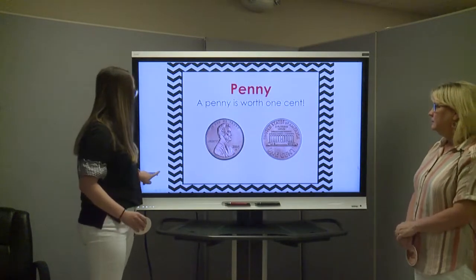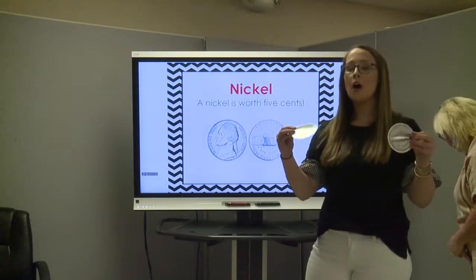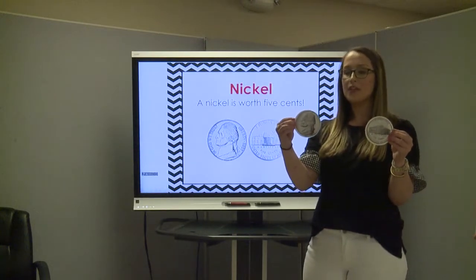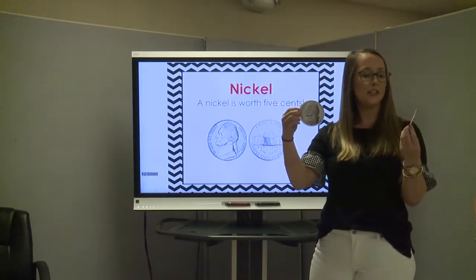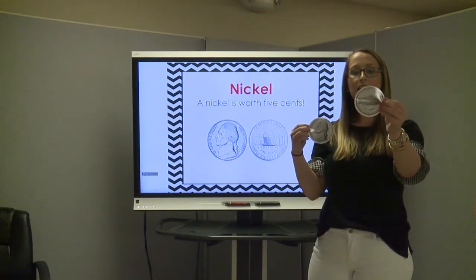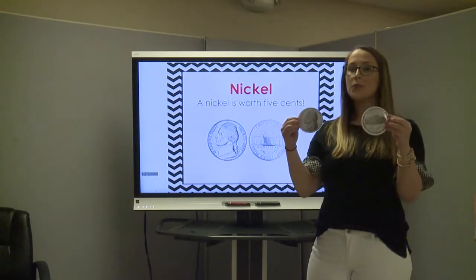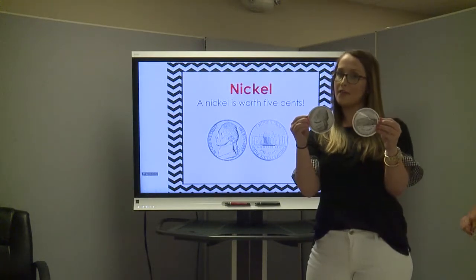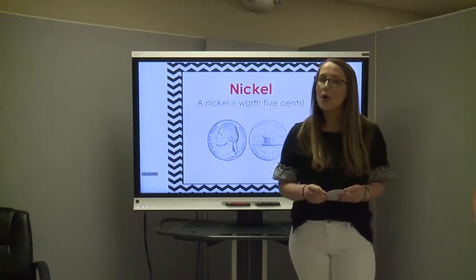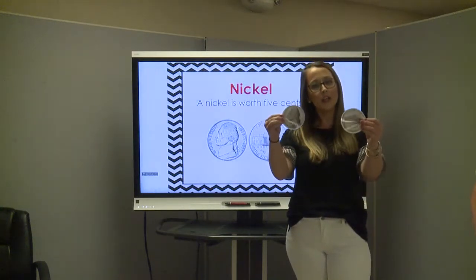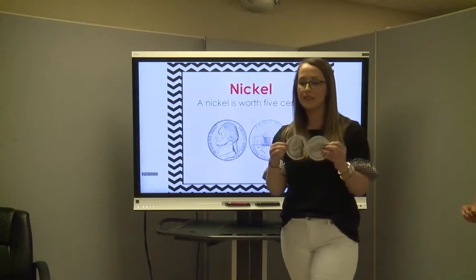So the next coin that we're going to be talking about today is the nickel. And just like Miss Bloomer told you, we honor the famous presidents by putting them on our coins. So on the heads of the coin, it has the head of our president, Thomas Jefferson. And on the back, the tails, it has Monticello. Now Monticello was his house where he lived. This one is a silver coin. It's pretty thick, it's pretty fat, but it has very soft edges. It has no ridges. And it is also worth 5 cents. So when you count your nickel, you have to be sure not to count by ones, but count by 5s.